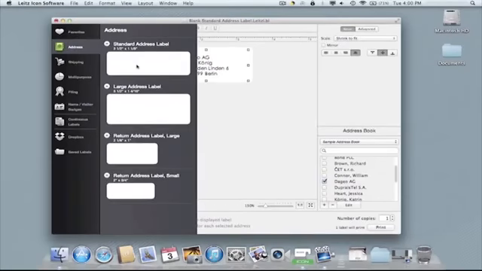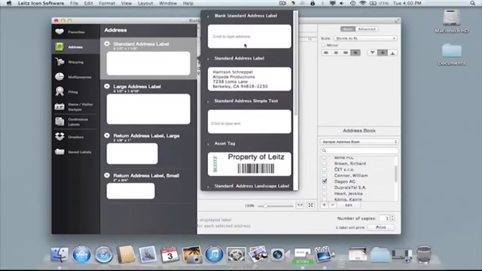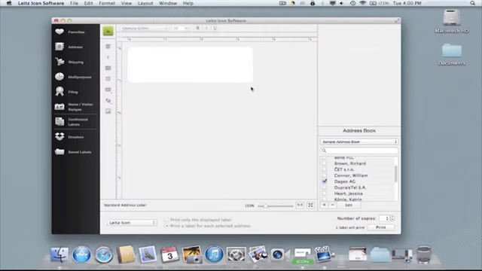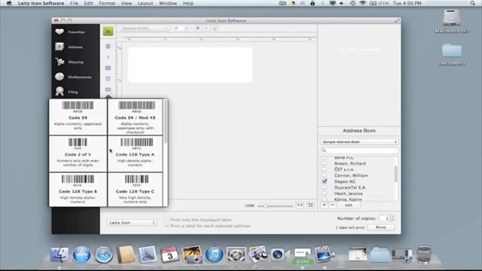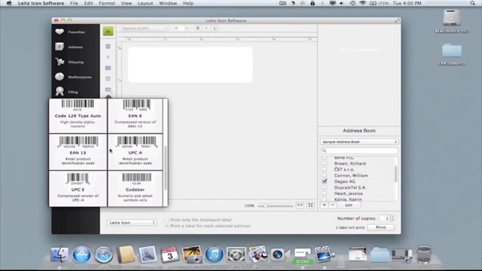There we go. I'm going to move on and show you how to do a barcode because I think those are really cool. I'm going to use a standard address label size just to make it easy, and then I'm going to create it from blank. With the icons along the side, you see that there's a couple here that have a triangle in the bottom corner. Those you don't simply drag and drop like the other versions. You're going to select which barcode or which shape you want to use and then drag that over.